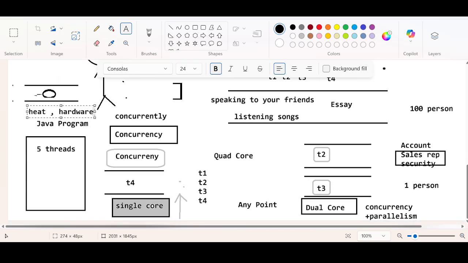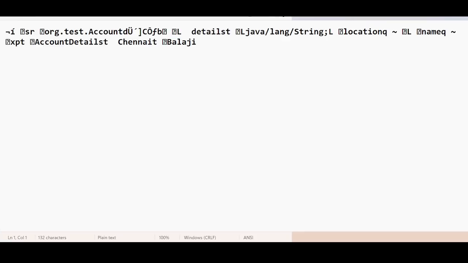See, a lot of difference is there. If you just remember this difference, you can understand it. Concurrency, parallelism. What is concurrency? Multiple tasks.